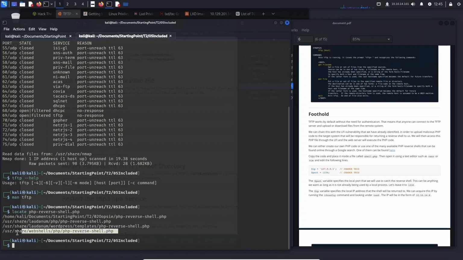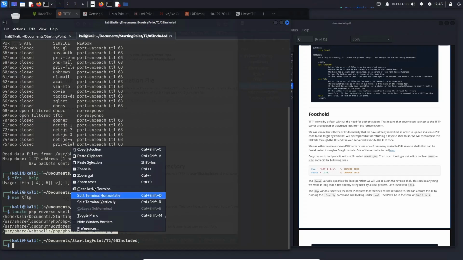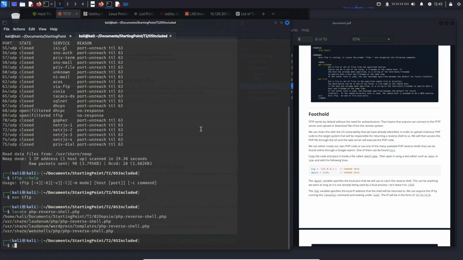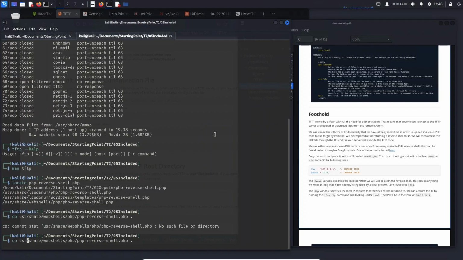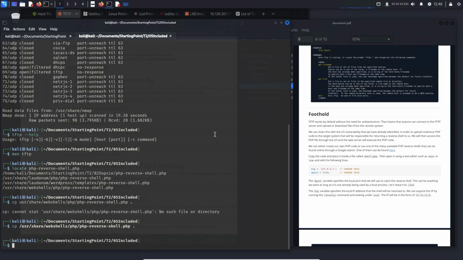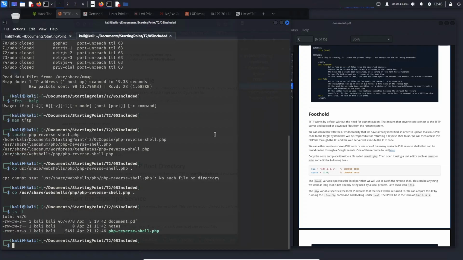I'll copy it from here, /usr/share/webshells/php/php-reverse-shell.php. So copy from there to the current working directory. Then let's adjust the IP row.